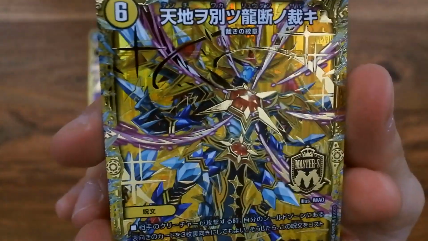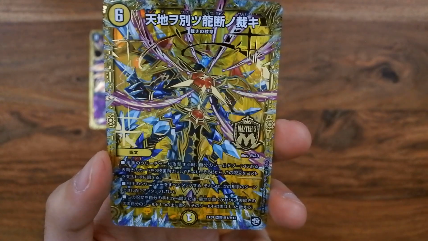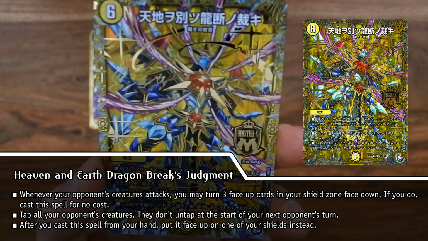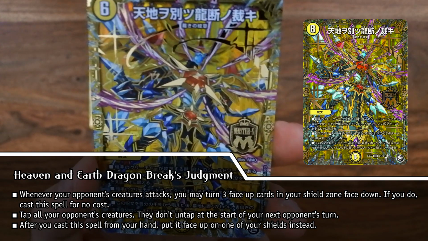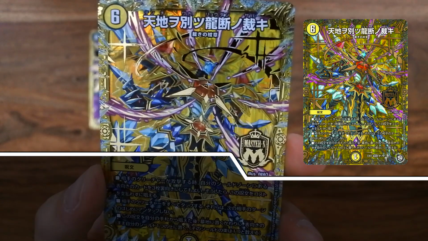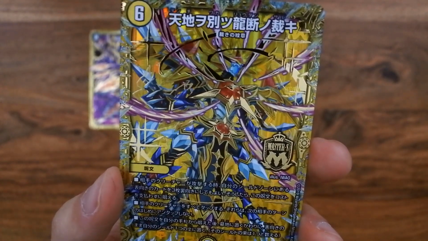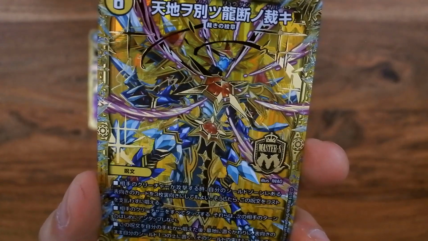But let's take a look at this beautiful, beautiful golden object. The card is called Heaven and Earth Dragon Breaks Judgment. Effects as follows. Whenever your opponent's creatures attacks, you may turn 3 face-up cards in your shield zone face down. If you do, cast a spell for no cost. So again, a pattern with a lot of these Master Special cards is a lot of them let you summon, or cast, I should say, the spell for free under some condition. Not all of them, but many of them do.